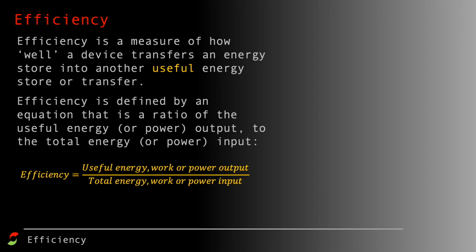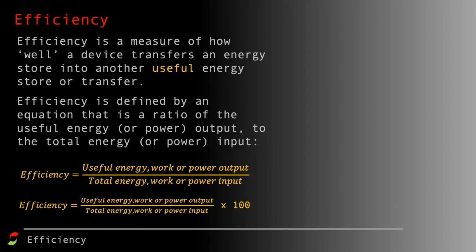So we've got efficiency is this ratio, so useful energy output divided by total energy input, or it could be in terms of work or in terms of power, but the numerator and denominator must be in the same quantity, both energy, both work, or both power. Sometimes you can expect to give your ratio as an answer in terms of percentage, and if you do that, then all you need to do is multiply it by 100. But the top equation, the answer would always be less than 1, and the bottom equation there, the answer would always be less than 100%.